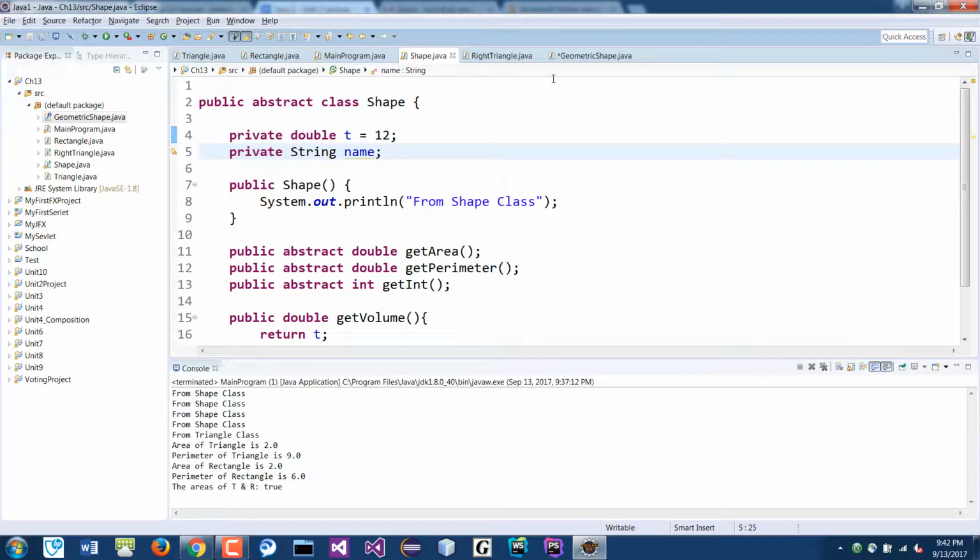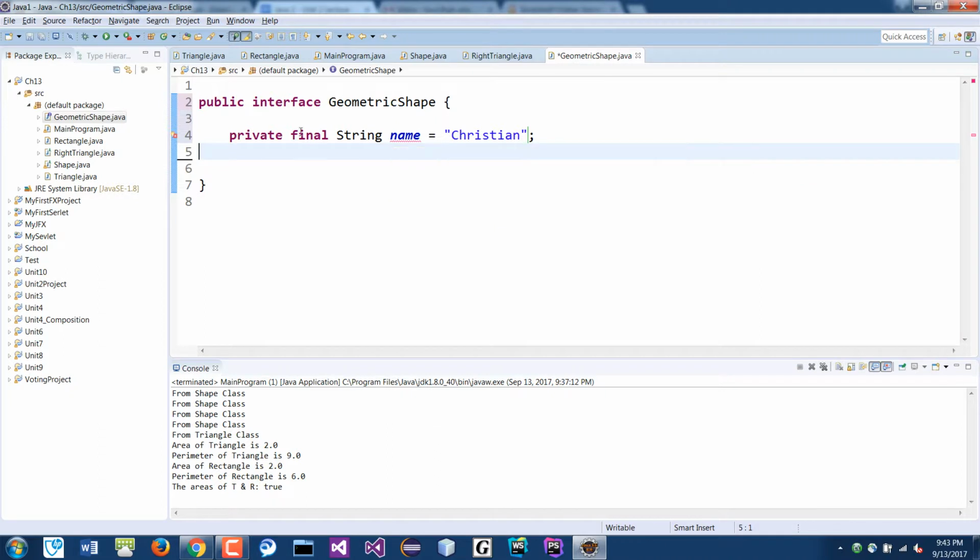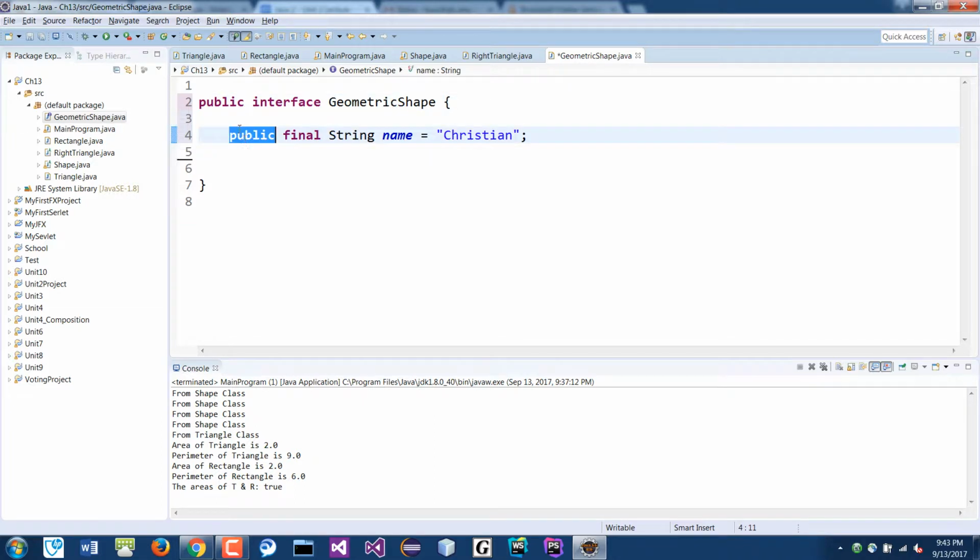But in an interface you cannot have that. It has to be a constant, so this has to be final. Not only that, because it's final, you have to have a variable with data. And you cannot have private, it has to be public. So a lot of rules for an interface, but basically, it has to be public only.